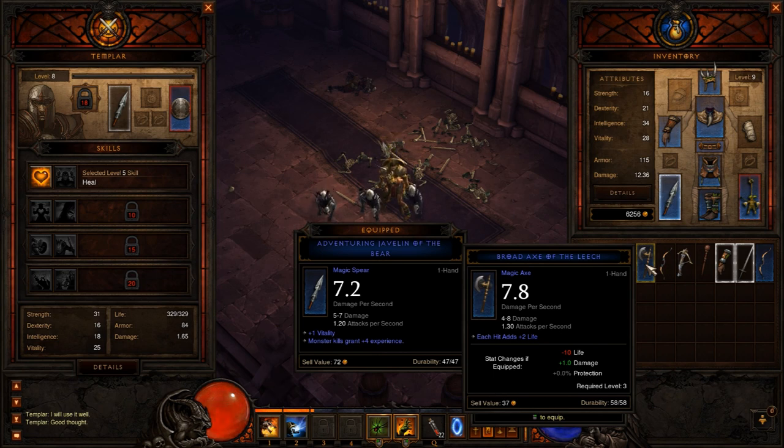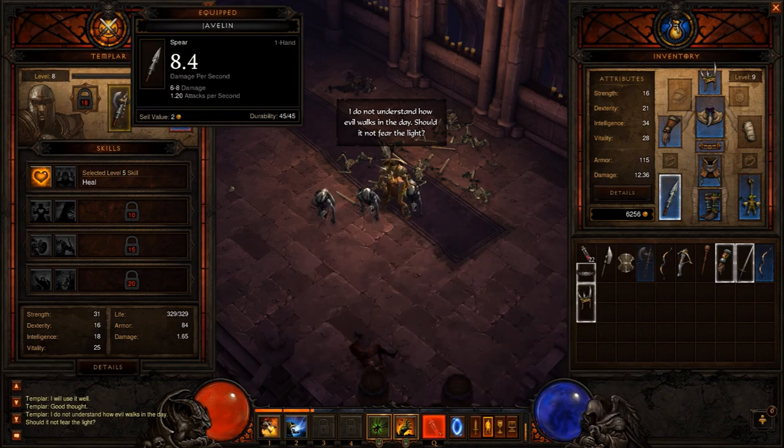What is this thing? I do not understand how evil walks in the day. Should it not fear the light?